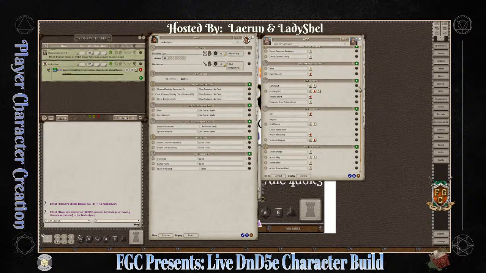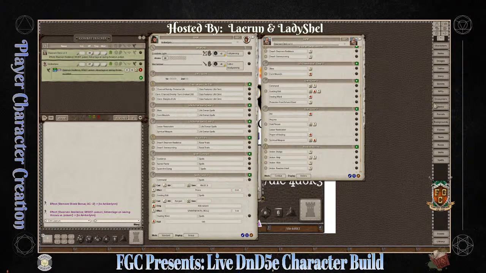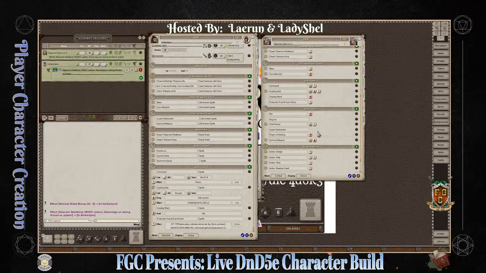So all the 1st level spells, I'm just going to drag them up here. Make this a lot quicker, because I've gone through and sorted the ones I want already. And clerics are not limited to how many spells they have access to. They're only limited to how many they can prepare per day. So I'm just dragging the popular ones from this list here. And that makes my job easier, because otherwise you're going through a big spell list and picking them out.